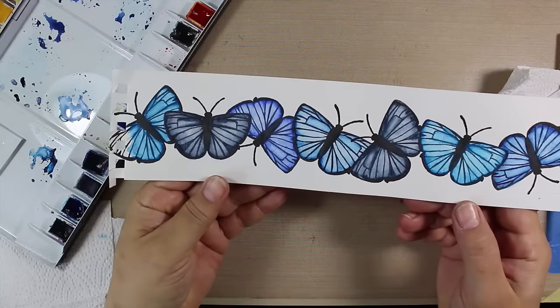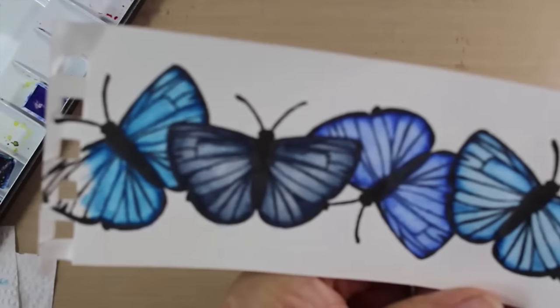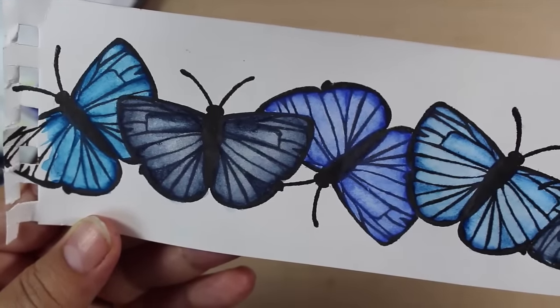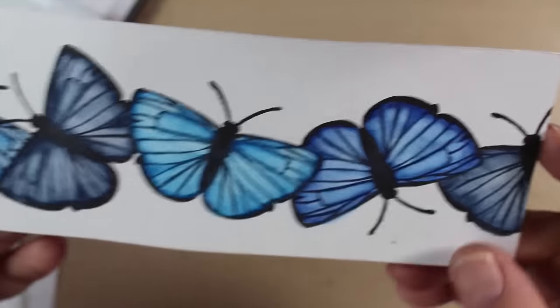And here you see them. Here are all the butterflies. Don't they look great? I love it. The detail is fabulous. They've got some really nice character to each one. I really love the different shades of blue. I love how we have some more darker muted tones and some more bright, vibrant ones. And I really love how we have a lot of light shining through.